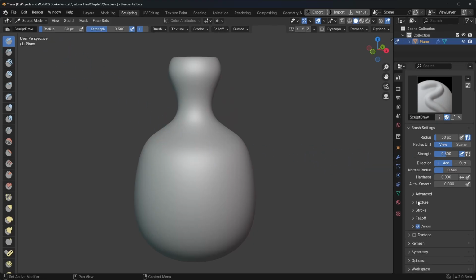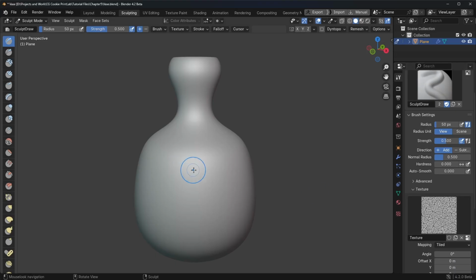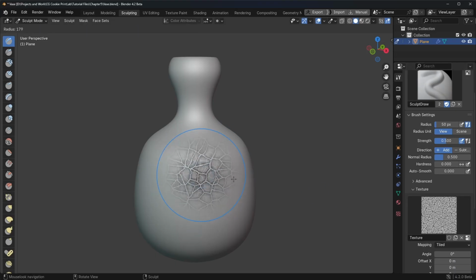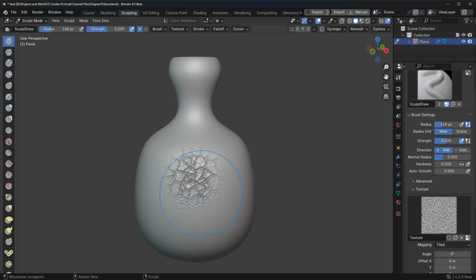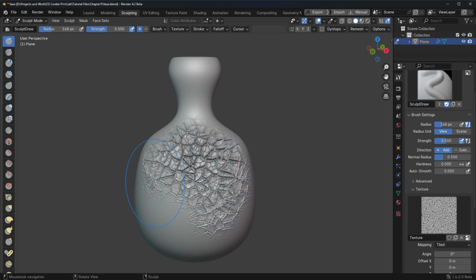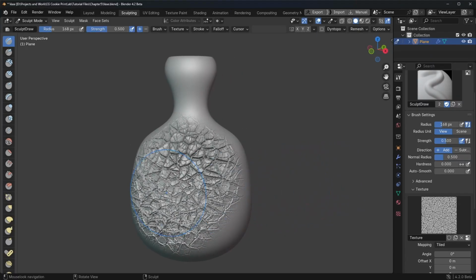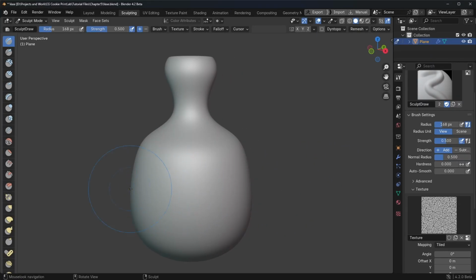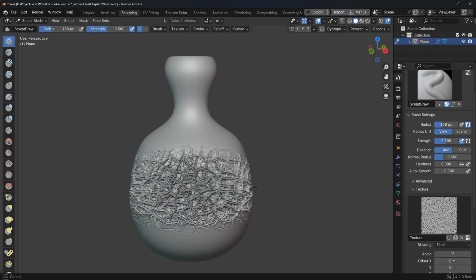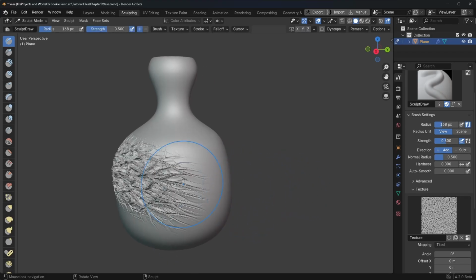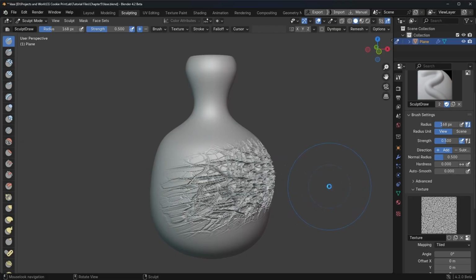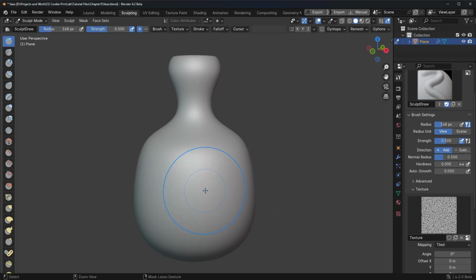Now that we have our brush all set up, we can go back to the texture and see that it's working. We can increase the size with F, and you can see that texture. And then as I click, you can see how it just stamps it in a tiled manner. Now you'll notice that it looks really good straight on, but off to the sides, it's kind of stretched. So you need to be careful to do it as straight on as possible. For example, if I do a brush stroke, you can see that it really stretches as I go off the sides. So try and keep it centered.